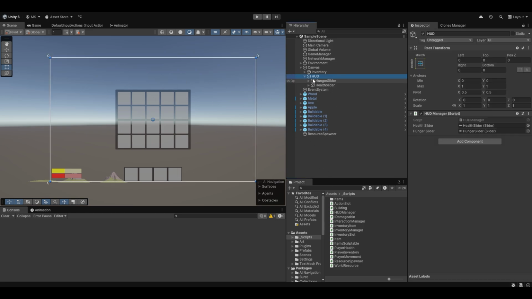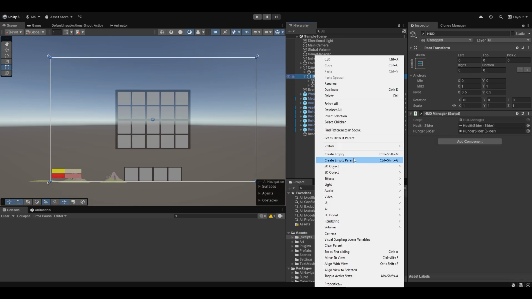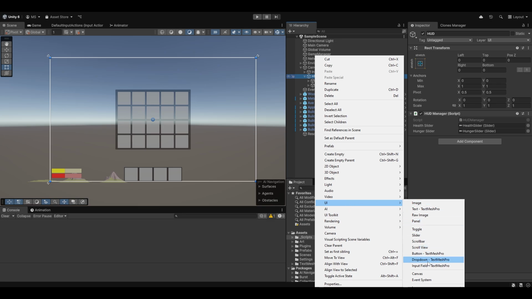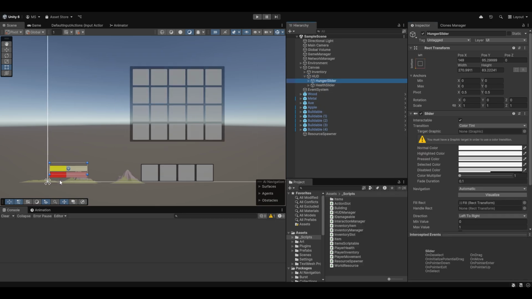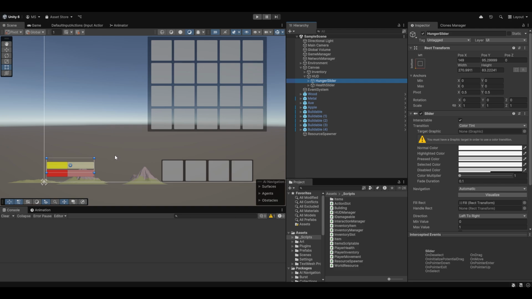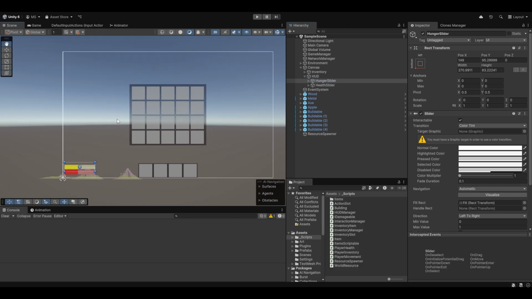So the first thing that I did was I set up a HUD game object that of course scales with the whole screen and covers the entire canvas. And then under this, I just set up some sliders. You literally just do that by right-clicking UI, and then I've set up the sliders. And the sliders you can of course set up and design however you like. This is not a UI tutorial, so I'm not going to show you how these are set up. It's just basic Unity UI.